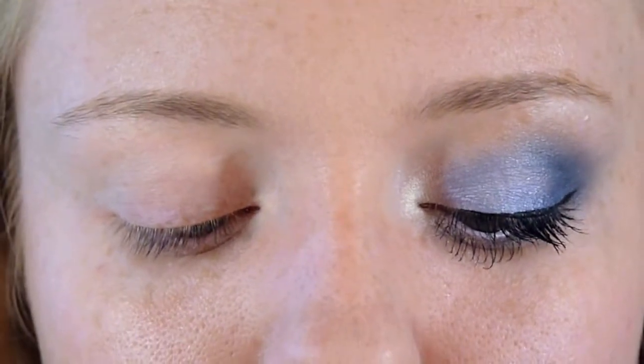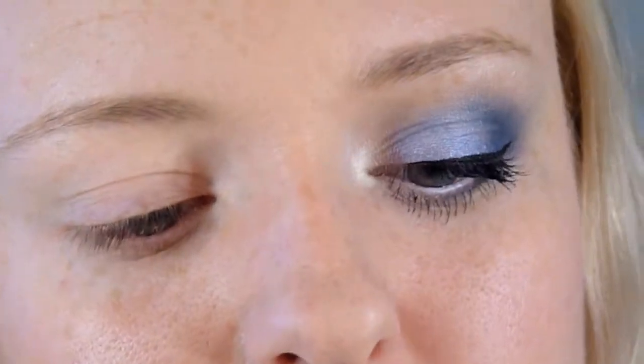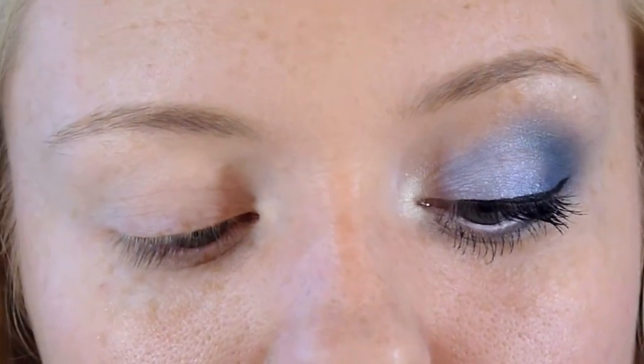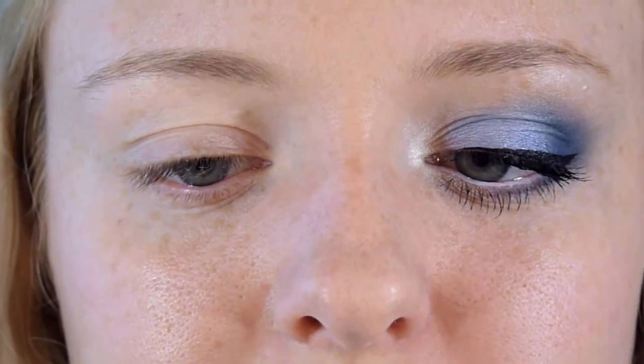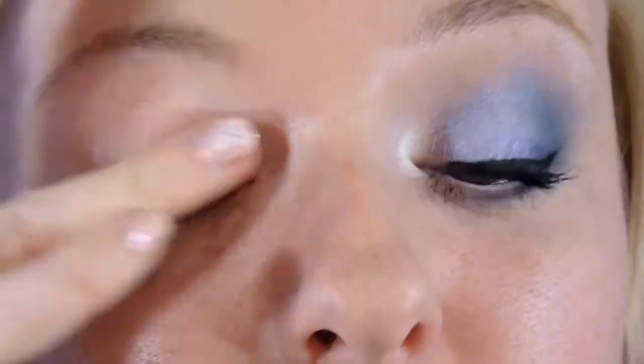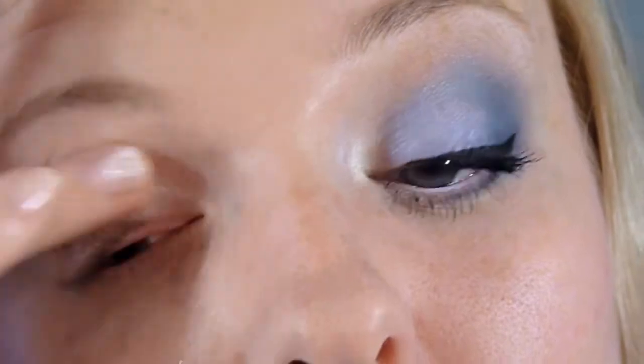So one of the first things I'm going to go in with over the top of that is my Aqua Shadow by Makeup Forever. This is in the shade 32E. Just going to rub that onto my finger to heat up the product. And then just apply that all over my eyelid. This is going to create a nice bright base for us, so the colours are really going to be a bit more vivid because they're going to stick to a lighter surface area.